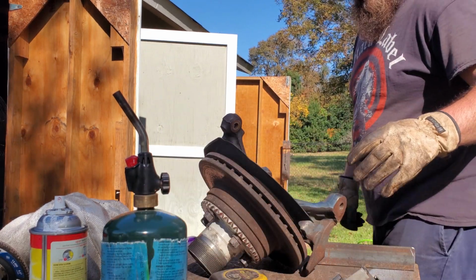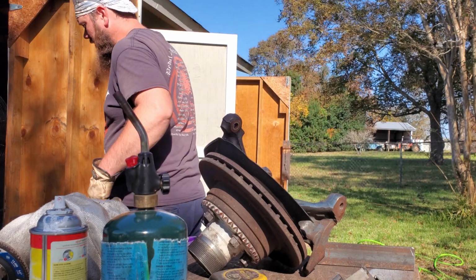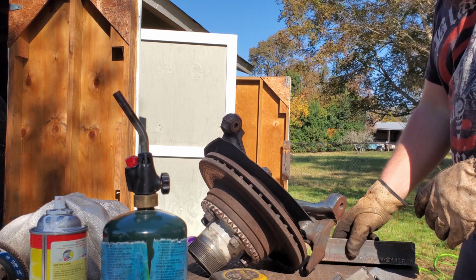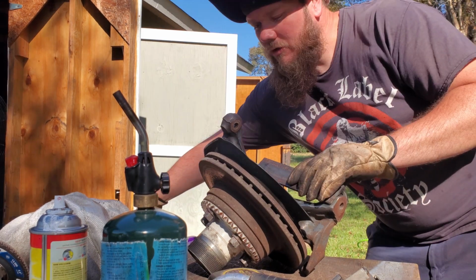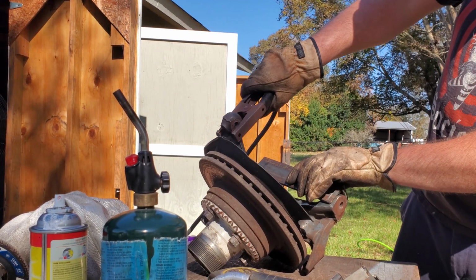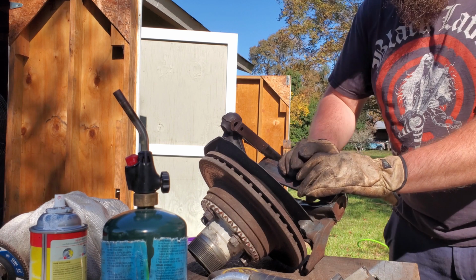Another good thing about preheating it, it kind of burns all the grease out also. Probably could have been heated a little bit more. Be all right. It's going to have to be. Gonna need a ground. Gotta remember how to weld.